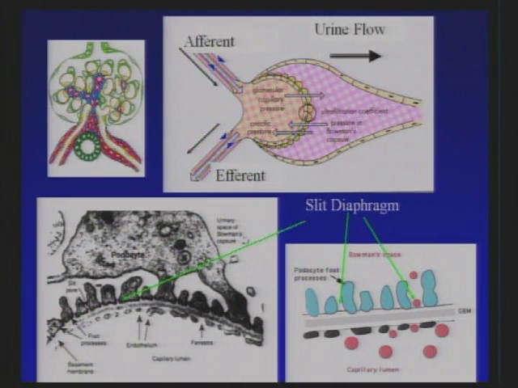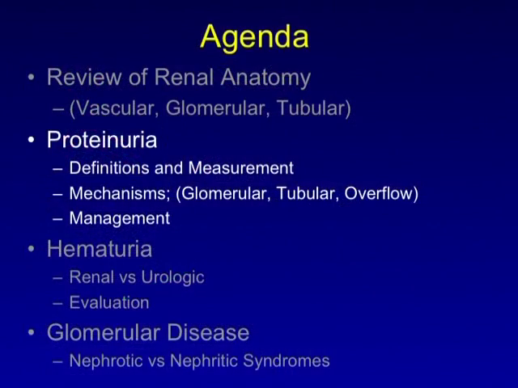So normally proteins are deflected back into the circulation, and as we know, with normal kidney function, there's very little, if any, proteinuria that we measure, and very little of it is of glomerular origin. Okay, so let's think about proteinuria in isolation, and at the end I will share with you an algorithm that will summarize these different decision points.